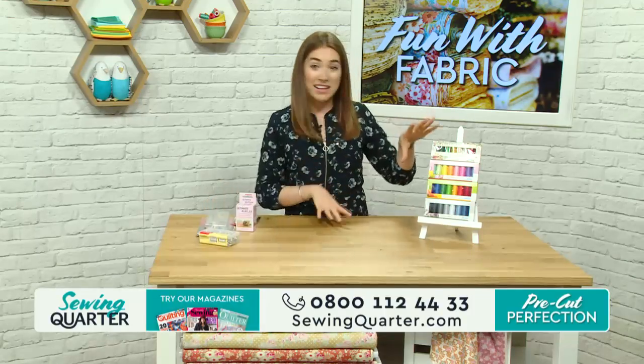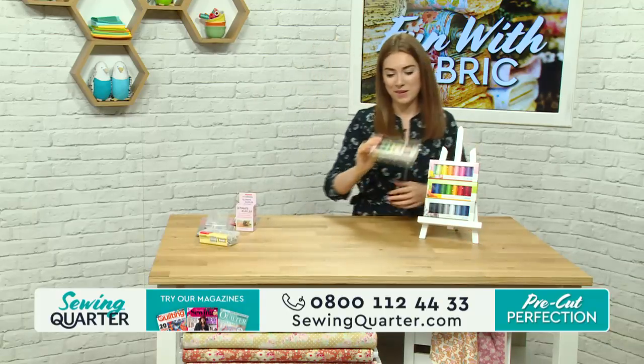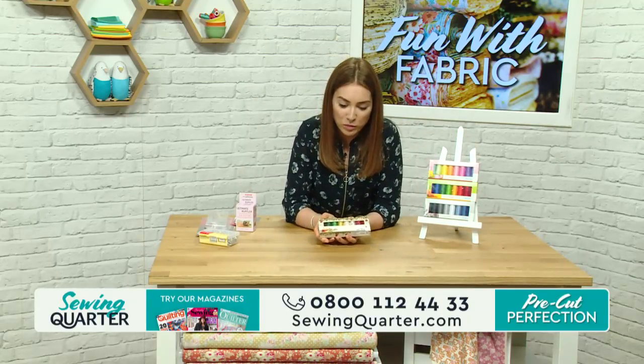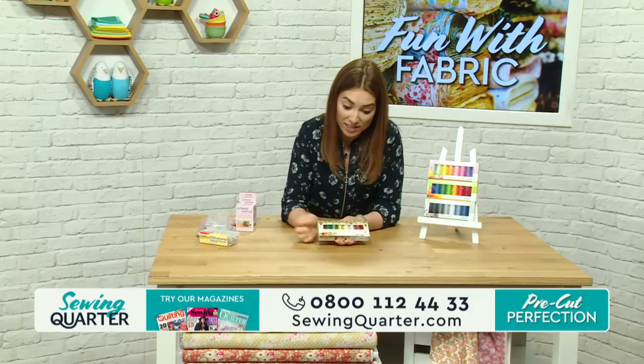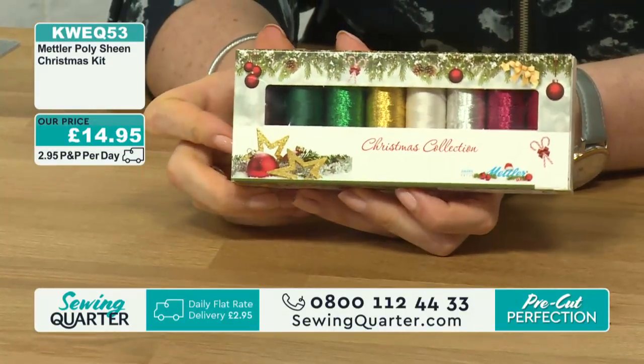Now, I've also got these Mettler threads. The Christmas thread is the most popular. It's way out in the lead, so I'll start by showing you that. Our festive thread bundle this morning. Now, these are 100% polyester. So you've got a metallic selection here and also some regular poly sheens from Mettler.